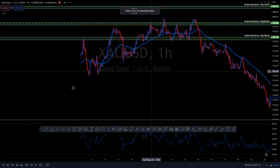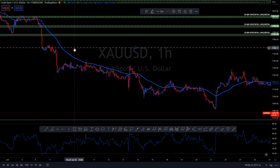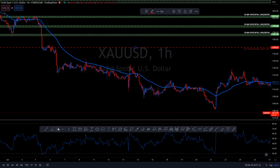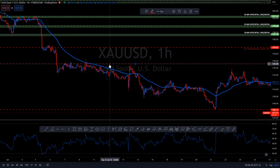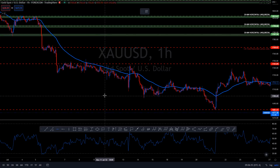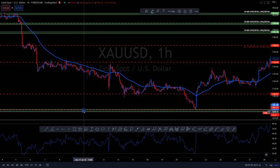We're basically going to rinse and repeat. So we see how price respected this, broke through this last supply zone. But then obviously there was another base supply zone here that held, and that's what pushed price further down. And so you can see that there is a major demand level here, and that's what pushed price all the way up to this level. So you can see that there is major supply here. And of course, price rejected that supply there. And there was strong demand here as well. So now we're going to mark this up.